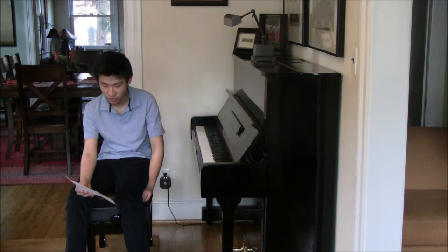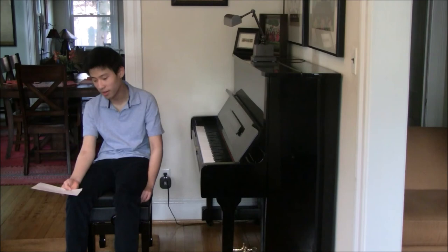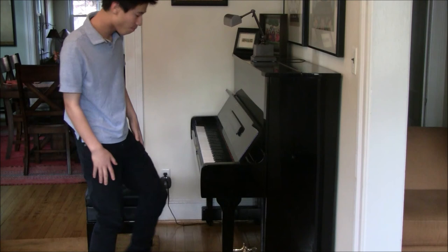He composed this Etude when he was just 16 years old in 1887, and the song has three different key signatures: C sharp minor in the A part, B flat minor in the B part, and C minor in the C part, and then back to that C sharp for the end. Well, I'm playing measure 26 to the end.